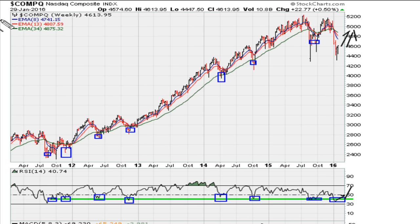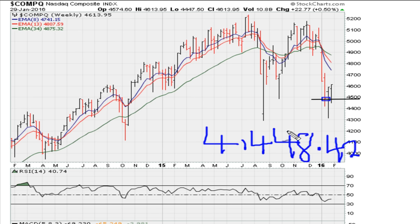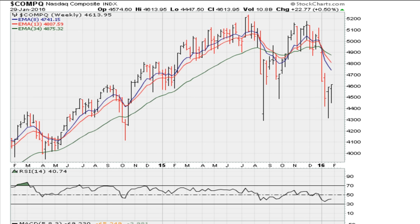If you take a look at the 2-year weekly, there's a price here that we want to watch, which is this recent weekly closing low. Should the market move below 4,448.42, which is this recent weekly closing low, then this market is still going to be in trouble after we've had 2 weeks of rest since making that low in the second week of January, I believe. If we break through that, that might be another signal that the market has failed in this most recent recovery attempt. So watch that price range. Anything below that would suggest this market still has a lot of downside to consider.